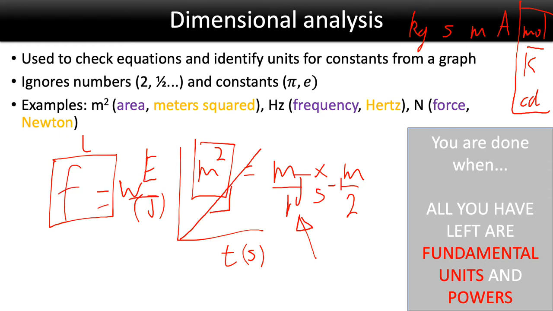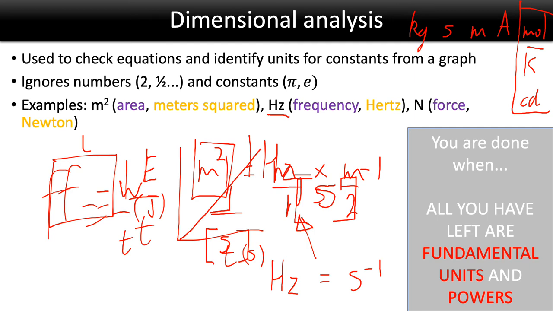Frequency is calculated as one divided by the time. And the unit that we use is named after Heinrich Hertz, who discovered radio waves. So, one hertz is an occurrence of one thing happening every second. But to derive the units for frequency, that would be one divided by the unit, which is the second, and we often use square brackets to denote that. And one over, we don't use these divided by symbols in IB physics, that is the equivalent of to the power of negative one. So the hertz is equivalent to seconds to the power of minus one. So here we have the fundamental units and the power associated. That's all you should have left at the end.